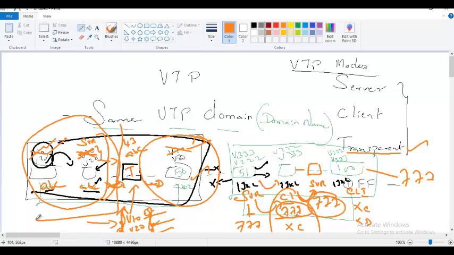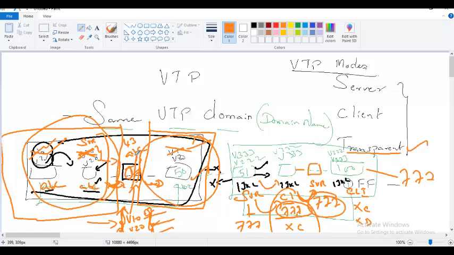These 50 switches belong to the same domain. There's a total isolation. Even this ABC is also the same domain, but you have turned it off. You have put it as off. Even though the domain name is ABC on 43, because the mode is set to off.